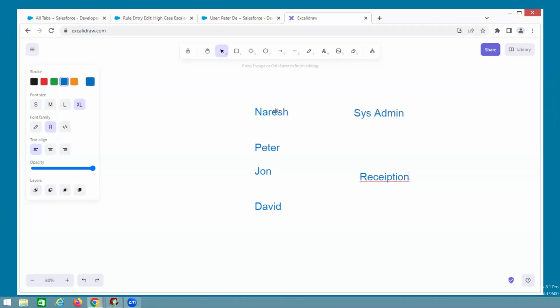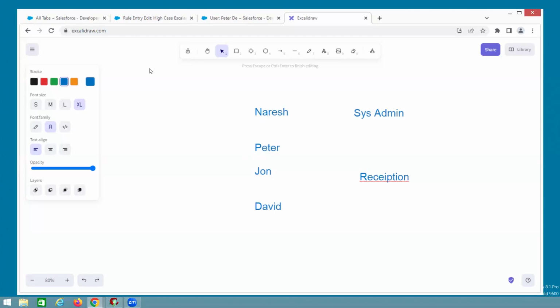Naresh has all access in the system, wherever he goes. But whenever he goes on vacation, the manager says, hey Naresh, you are going on vacation for 10 days. Give some access to Peter. He's a senior employee.